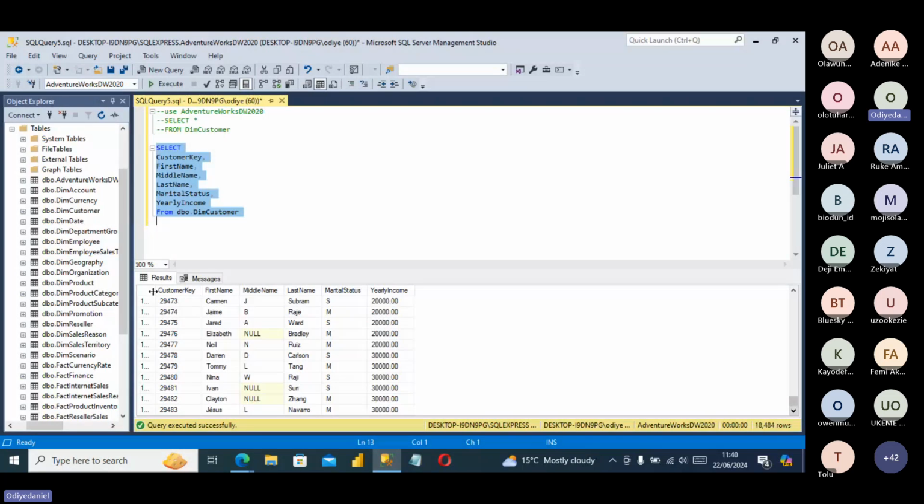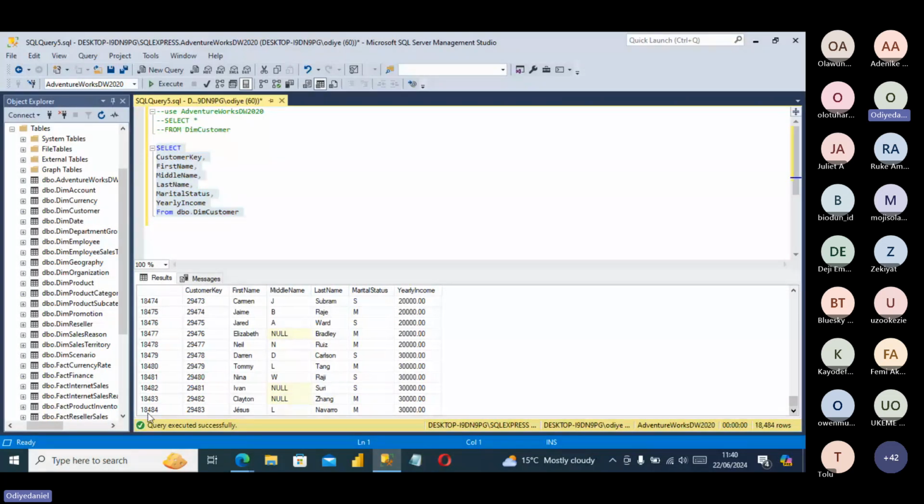Now you see that normally, without adding the yearly income of 80,000 or more, you have 18,484 rows. But after adding the where clause where you want just yearly income greater than 80,000, it's going to give you just 3,000 and something rows.